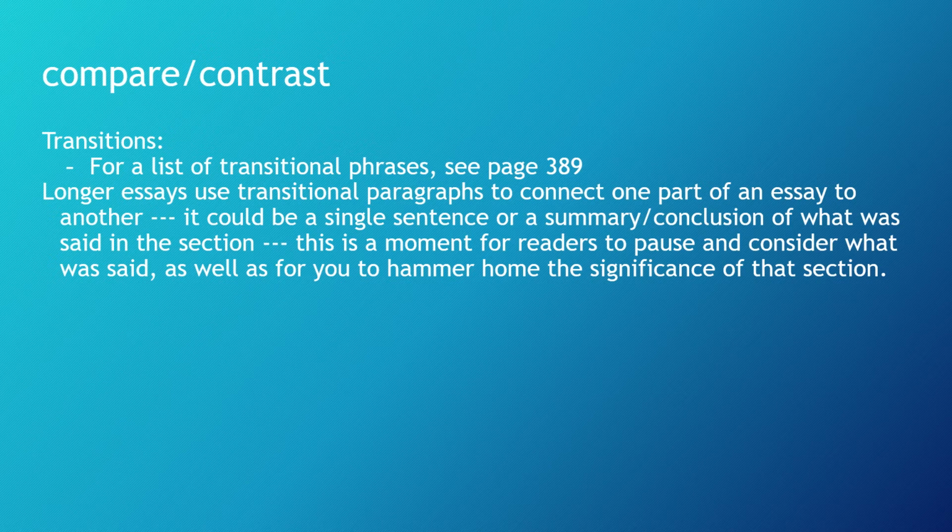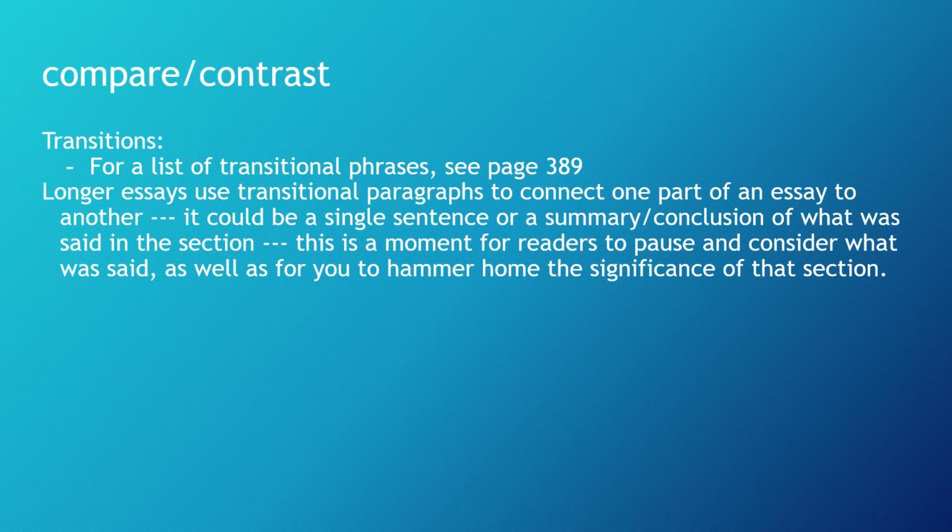If you're arguing for the death penalty in a 5-paragraph essay, you just need a transitional phrase. In comparison, Finland is great. By contrast, Singapore canes people. However, with a transitional paragraph in a longer essay, you start to deal with much more in-depth analyses of what's going on. Perhaps you're doing a death penalty essay and you're going to spend your first point talking about the death penalty in the United States, the history of the death penalty in the United States, and the current legislation on the death penalty in the United States. And then from there, you make a transition to, for example, Finland and Singapore. And then those transition paragraphs become a way for you to orient yourself, but also your reader.